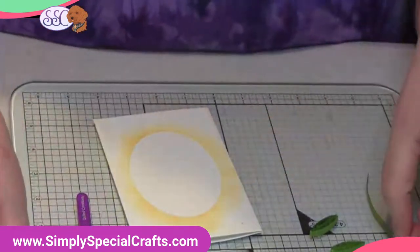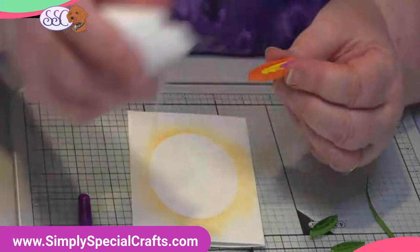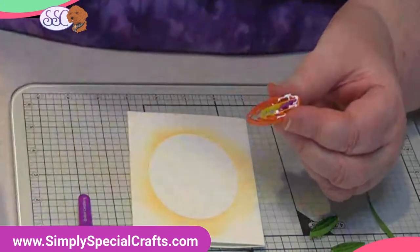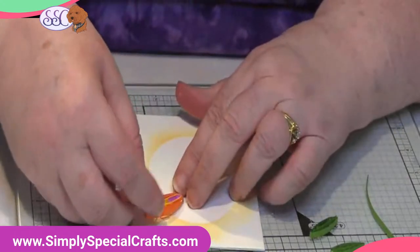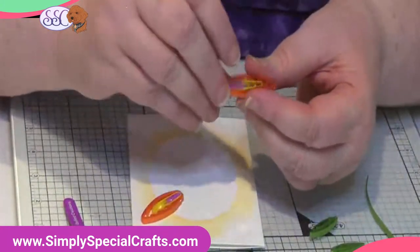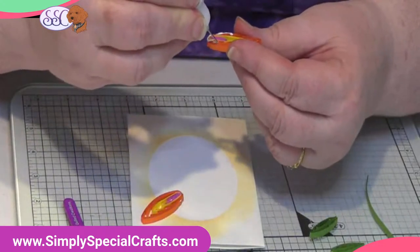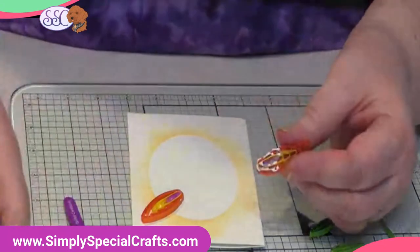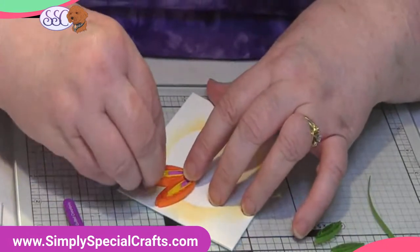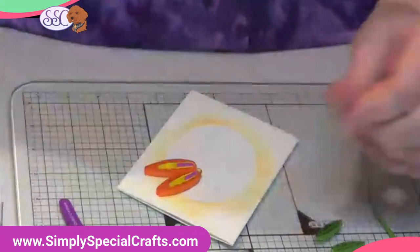Okay. I think I'll put my stem on after I build my blossoms. So I'm going to build my blossoms coming out this way. When I glue this, I'm just going to put a nice bit of glue on the back here. And I'm going to come out there. I guess I better on this side. Glue here. I might be having these go on just a little too high. Let's bring them down just a little. Maybe still too high. There we go. All right.